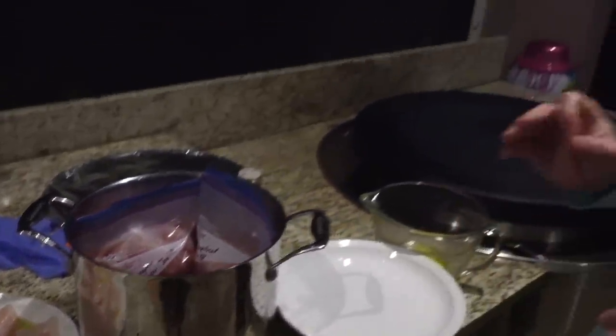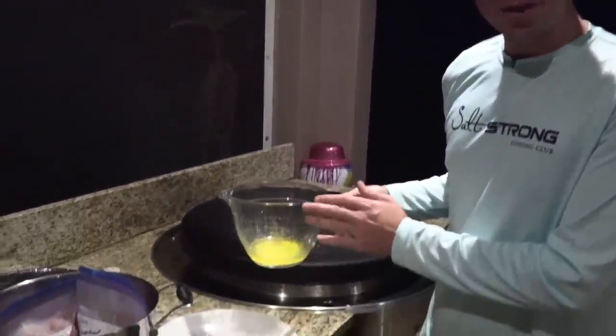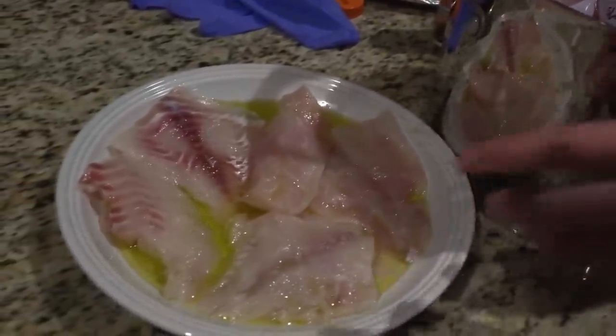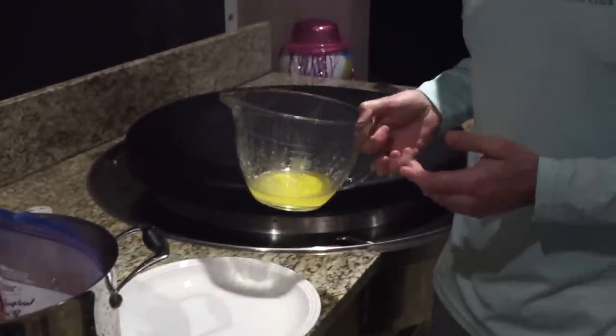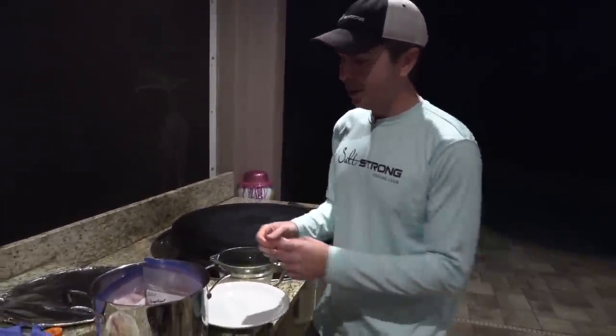But as far as the blackening fish, we're gonna have two different styles. So there's a couple ways to do this. You know, everybody has their different ways. So one is with melted butter, to use that to dip the fish in. And the other one is with olive oil. Olive oil is obviously a little bit more healthy. Butter, I have to imagine it's gonna taste better, but we're gonna go ahead and do them both and see which one truly is better.